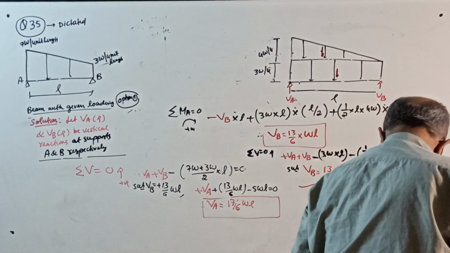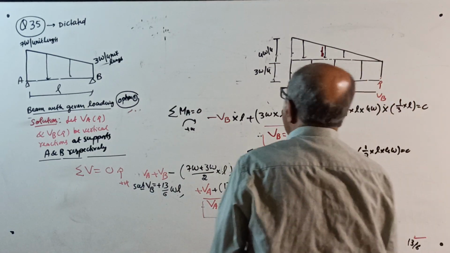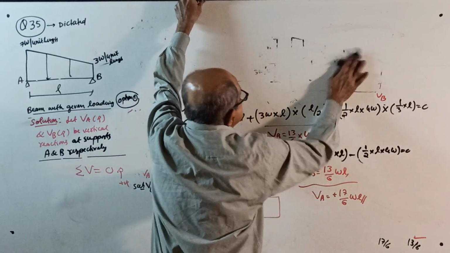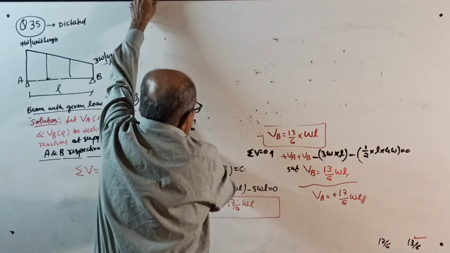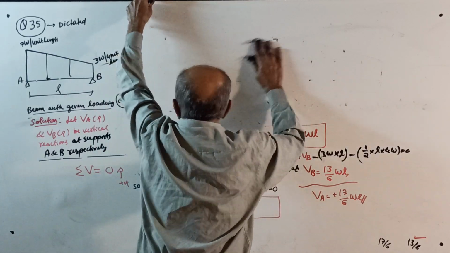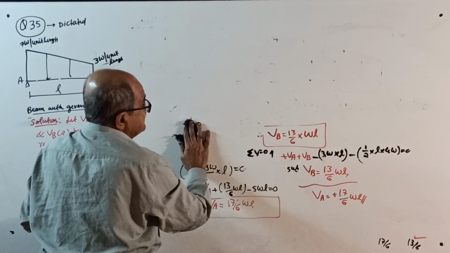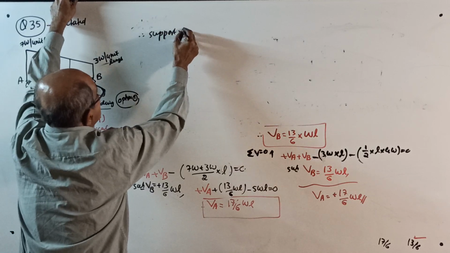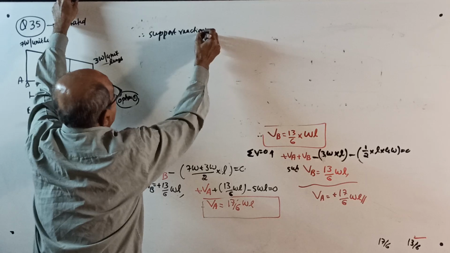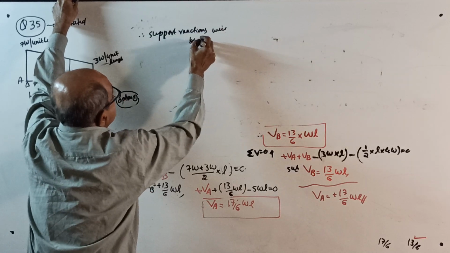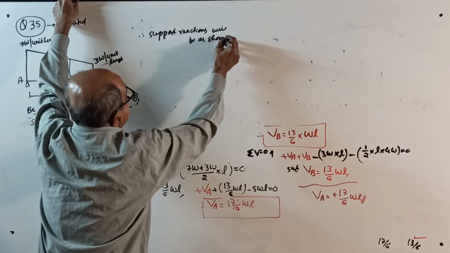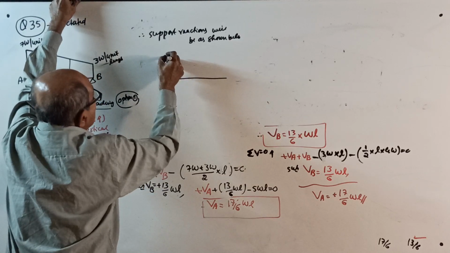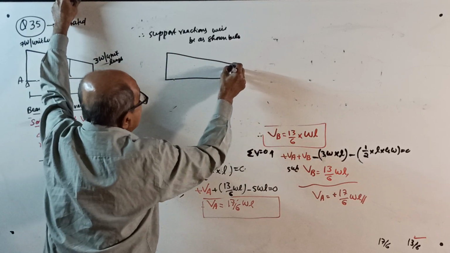Neatly show the answer, what answer we got. See now, I'll write here. This all I remove now. Full I remove. Therefore, see here. This always I do. Lastly, present the answer. Therefore, support reactions for the given beam for the given loading will be as shown below. Show the beam once again. This is called the healthy procedure of solving the question.